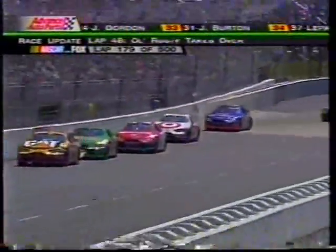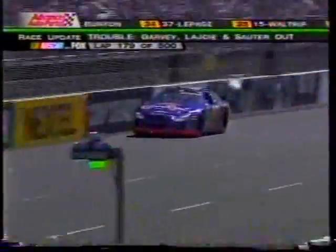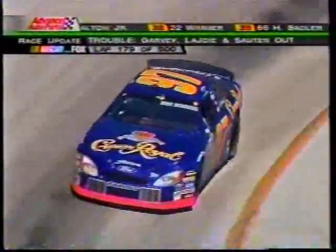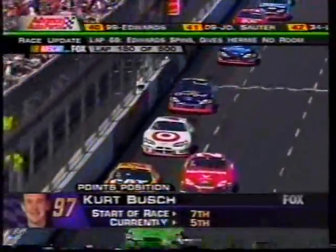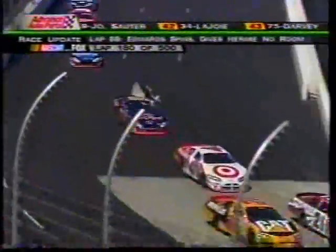Right behind this group, you see the 97 car, Kurt Busch, our current Nextel Cup champion, back in 6th position, has a win here. Before the race, we heard him tell his crew, we just have to be patient, no mistakes, and let this race wind down a little bit and see where we're at the end. Like where he is. Nobody right behind him, nobody right in front of him. Just kind of in a nice little safe spot.